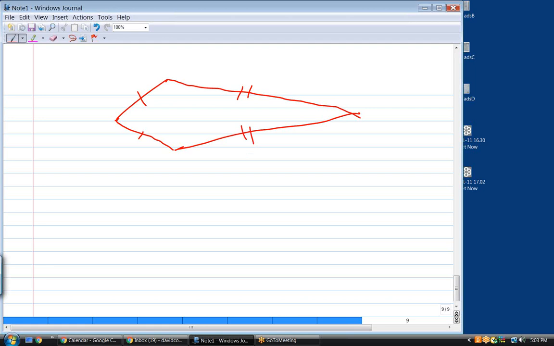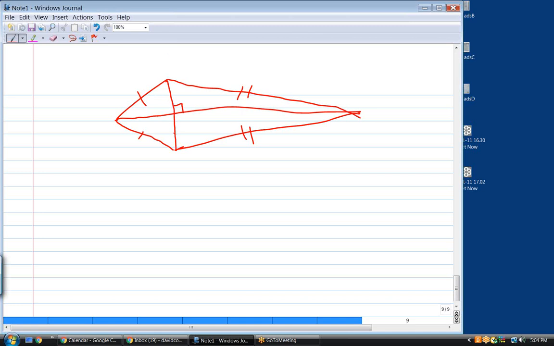In other words, we don't have four equal sides like a rhombus. We don't have any parallel sides like a parallelogram. We don't have 90-degree angles. But if you take this kite and draw diagonals, they will be perpendicular. And that's the most important thing. And secondly, one diagonal, the long one, bisects the other, but not vice versa.